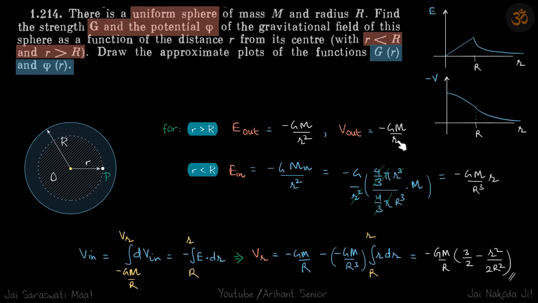Now let's talk about the distance r inside the sphere. So at this point P, the field due to the outside part of the sphere is going to be zero because we have already seen that due to a shell, inside the electric field is zero. So electric field at point P will only be due to the mass which is in the shaded region.